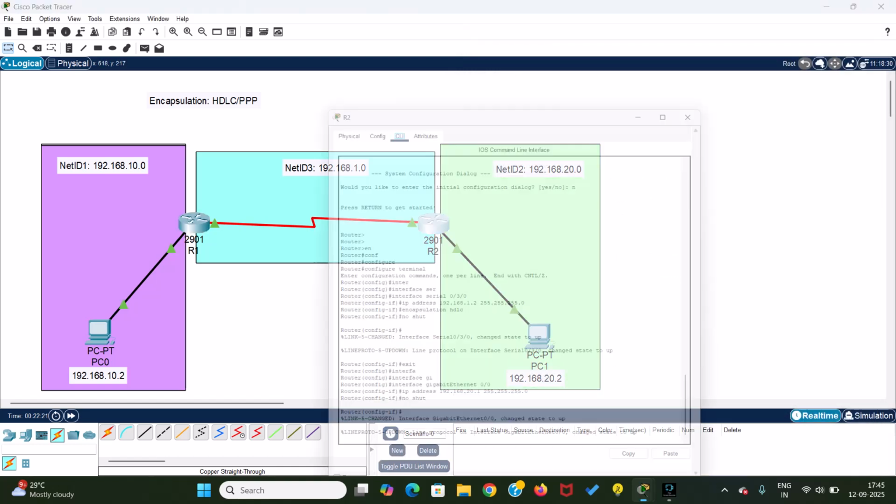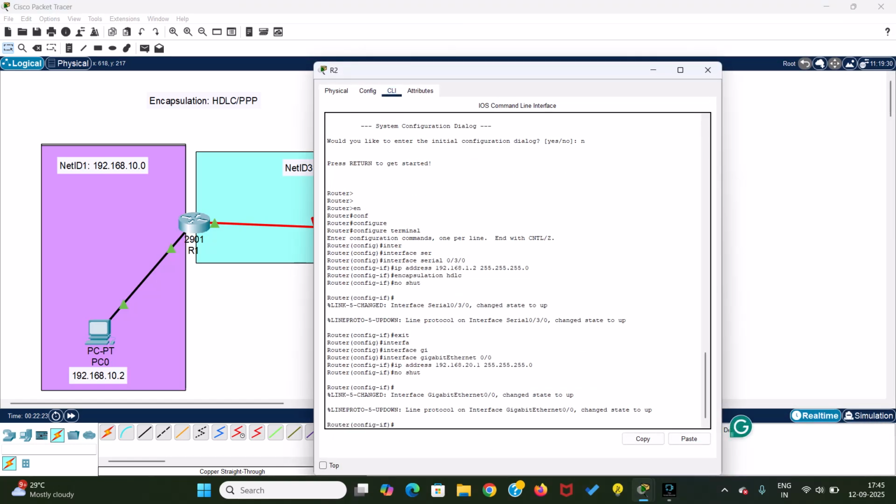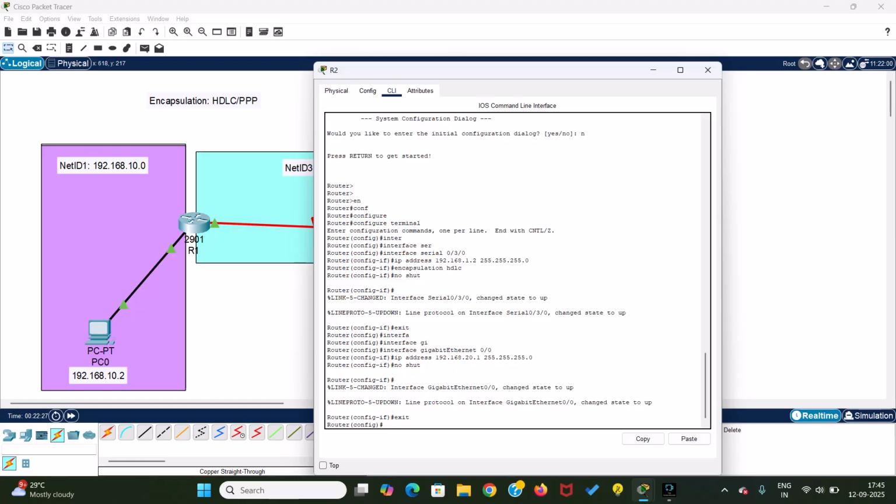We will do the same on router 2. Go back to the global configuration mode. Set the IP route 0.0.0.0 to 192.168.1.1.